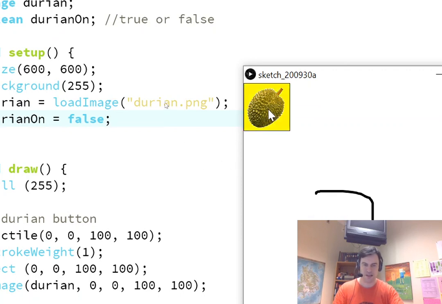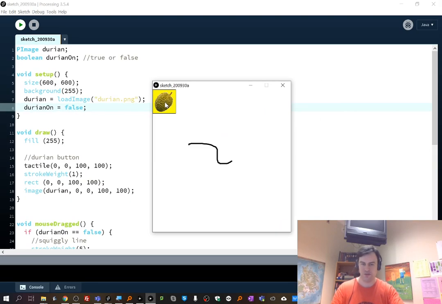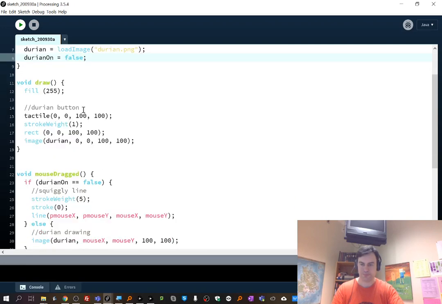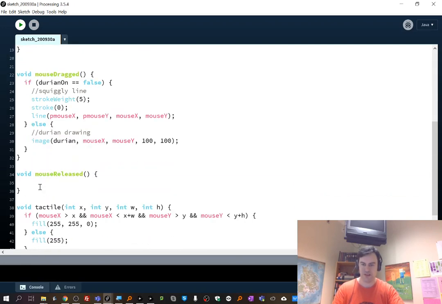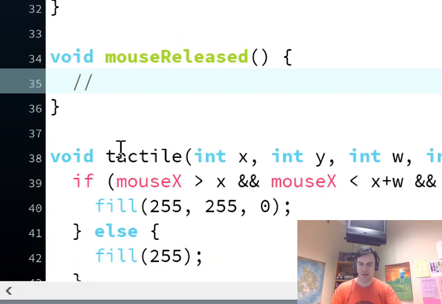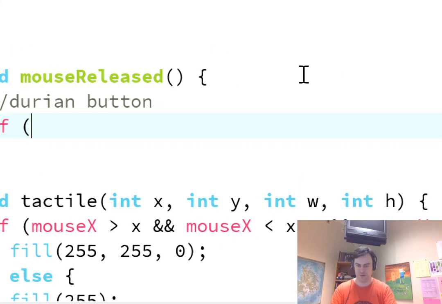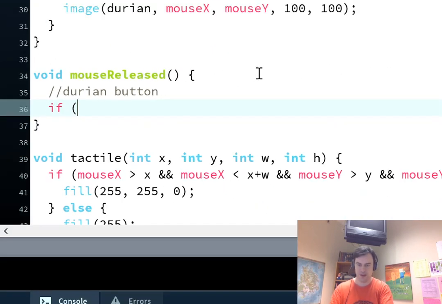Now I just got to connect that to this button. This button needs to turn that variable to false and true depending on it. So let's leave DurianOn as false. And then I'm going to make a mouseReleased function for the Durian button. I'll zoom in a little bit. So Durian button, I'll say. And what I'd like to do here is, if I'm clicking on it, so that's a rectangular button. It's a little bit annoying, but we'll type it in. Maybe I'll zoom out a little bit.